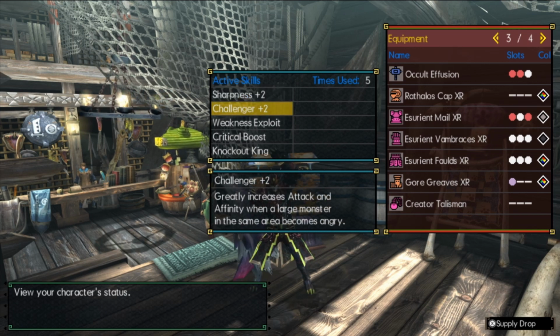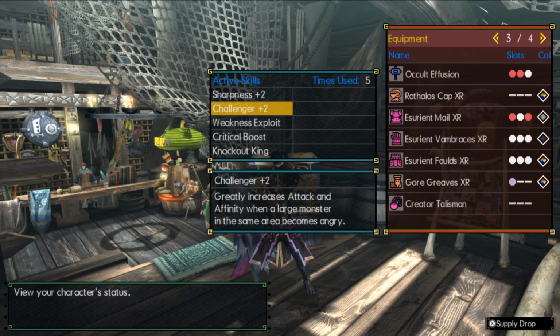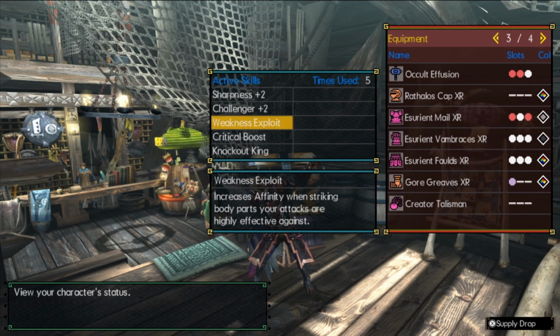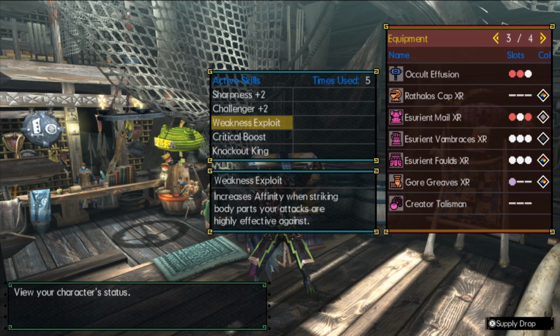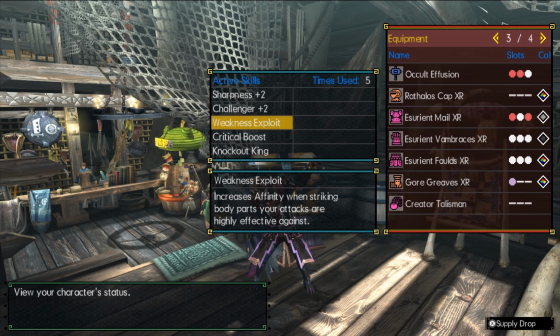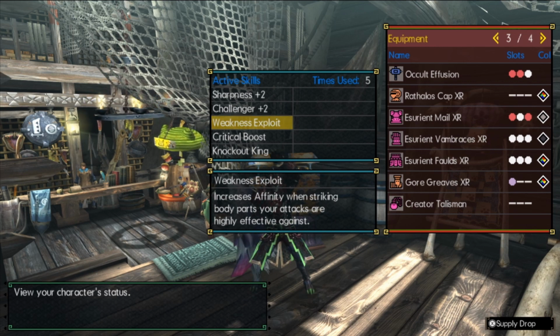Challenger +2. Not only is this going to increase our affinity when the monster is enraged, it's also going to give us more raw damage overall. This combined with Weakness Exploit, when we go to head snipe and get even more affinity, between the two we're going to try to reach that juicy 100% affinity, and then just overall more raw damage. This is just us doing as much damage as possible. We want to be the DPS of the party, just smashing that head to pieces.